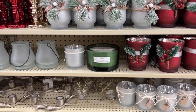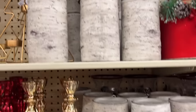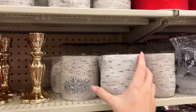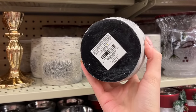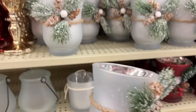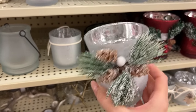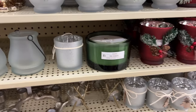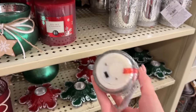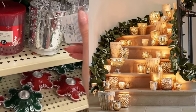In the candle holder section I found birch pillar candle holders, so you've got all the options for birch themed items — you can choose birch candles themselves or go for these birch candle holders, which can be used with any candles. I also really like these mercury glass candle holders with fir sprigs and pine cones. These beautiful beaded mercury glass LED candles look very similar to the ones at Pottery Barn and have a very high-end look.